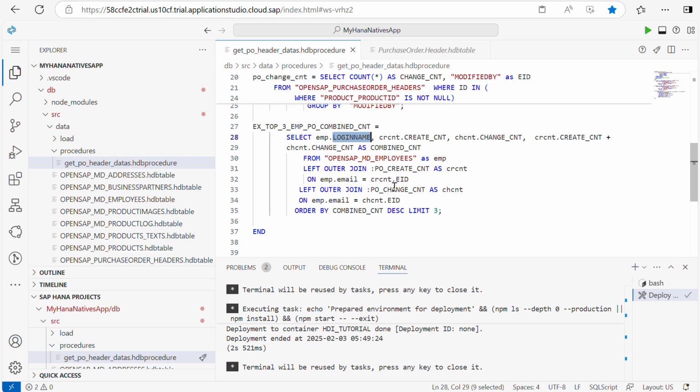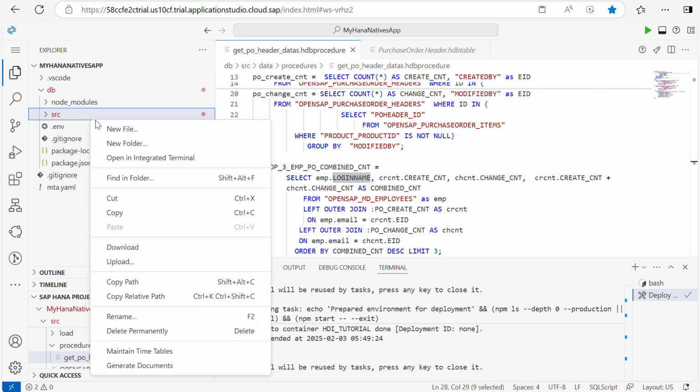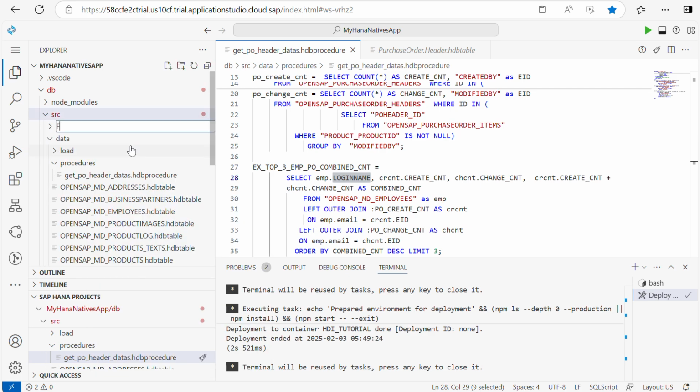For that, first I will define one folder, dot functions, and within the functions I will define them.